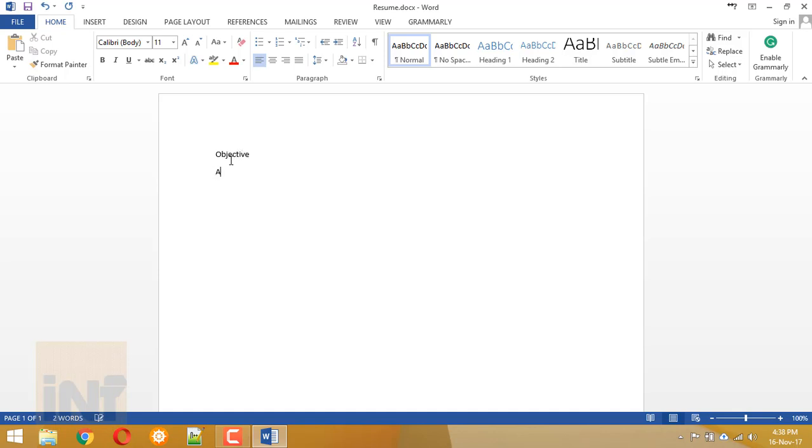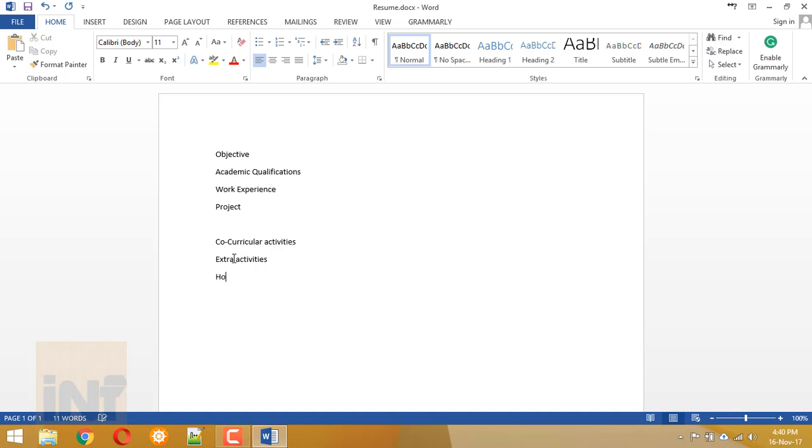Okay, so I'm going to draft out the important things that you should mention on your resume. In the top left corner you will have your full name, and in the top right corner you can add your email address and contact details. After that you need to draft out the important things to be mentioned on the first page of your resume: the objectives, the academic qualifications, work experience if you have any, academic projects, and you can also add achievements on the first page.